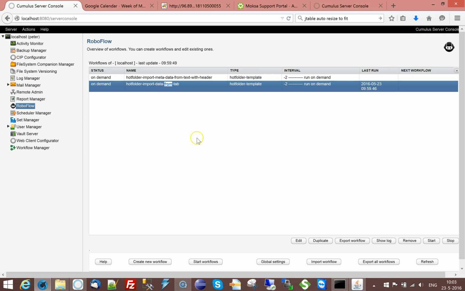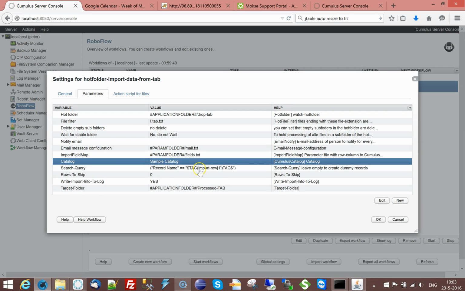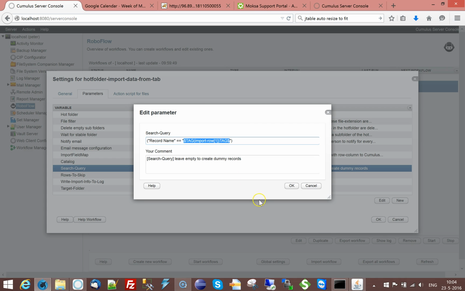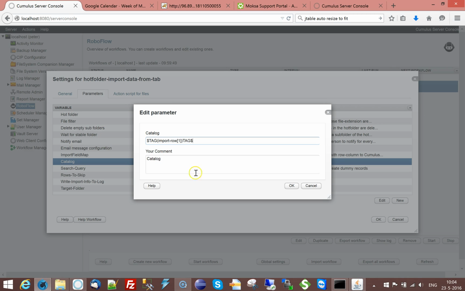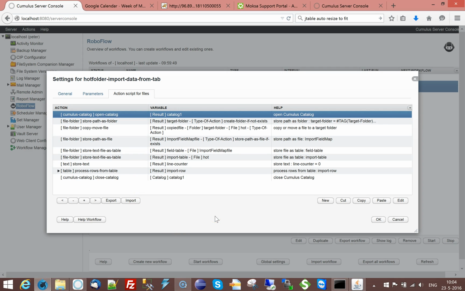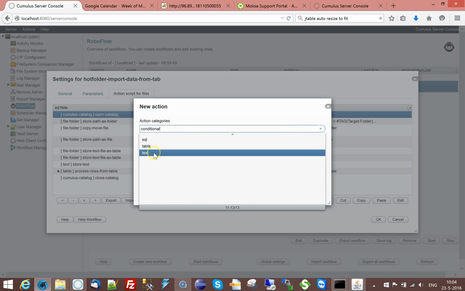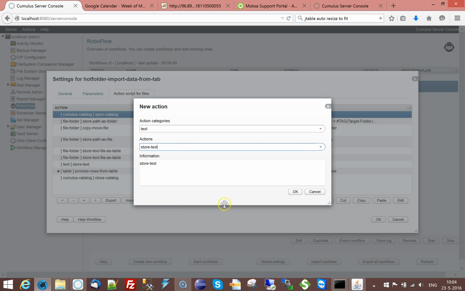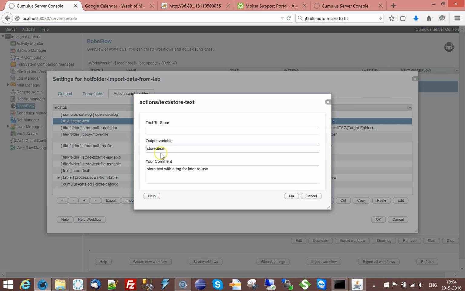So what we can do is in our workflow now, we can say, okay, I want this not to be hard-coded, but I'm going to pick up the catalog name. I'm going to say this catalog name is like this, and I'm going to say column 6. Okay. Now, of course, I need to change my script, and that means that I'm going to do it like this. I'm going to say new, and I'm going to store the previous name, so store text. What am I going to store? I'm going to store a variable saying the previous catalog name of the previous row that was cataloged equals nothing. So I'm going to say that this equals nothing.